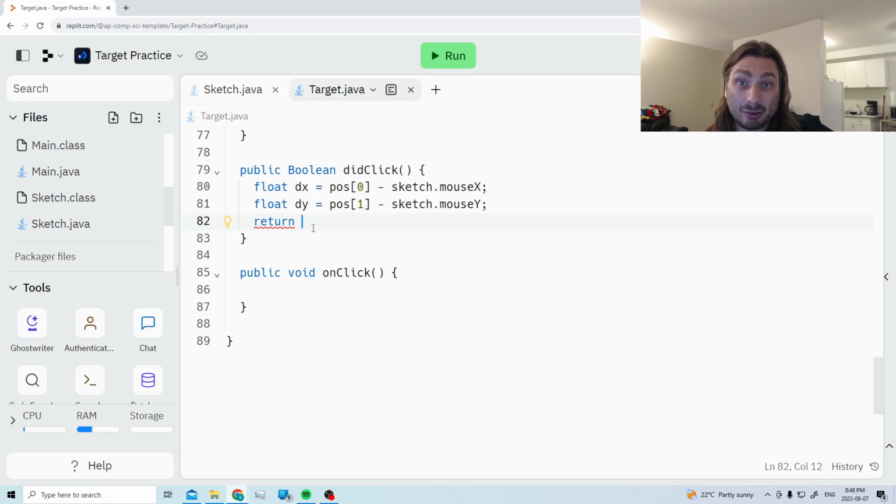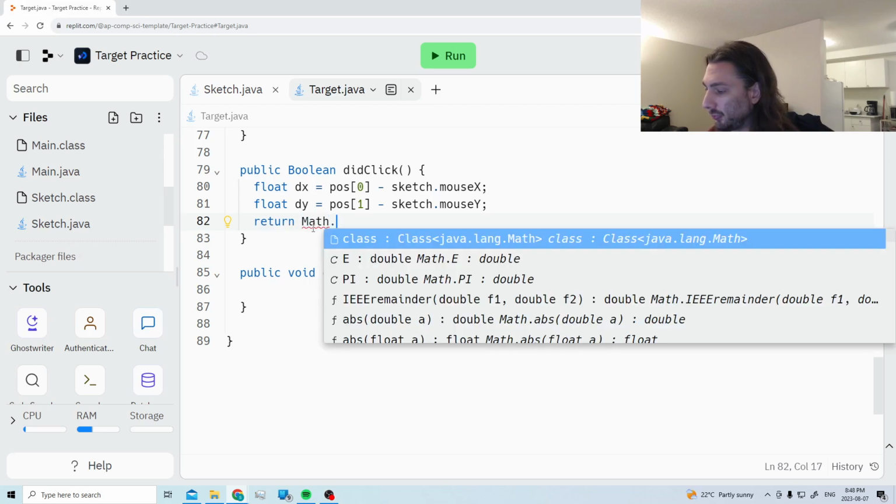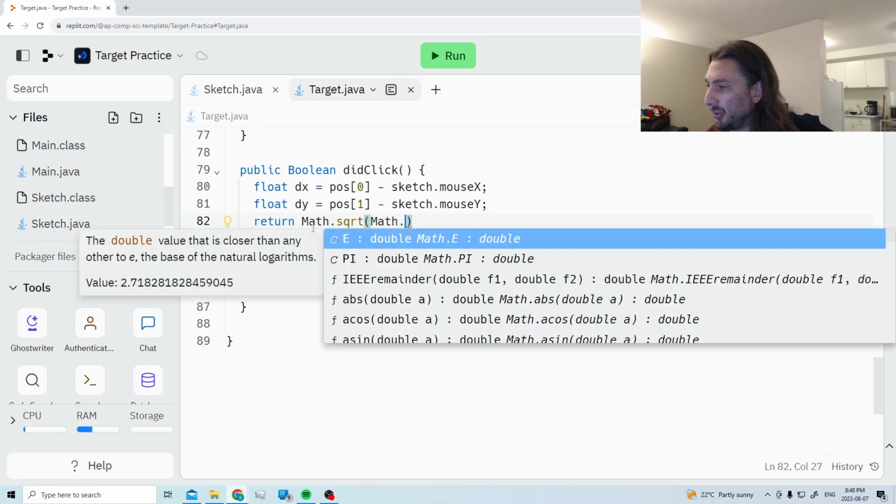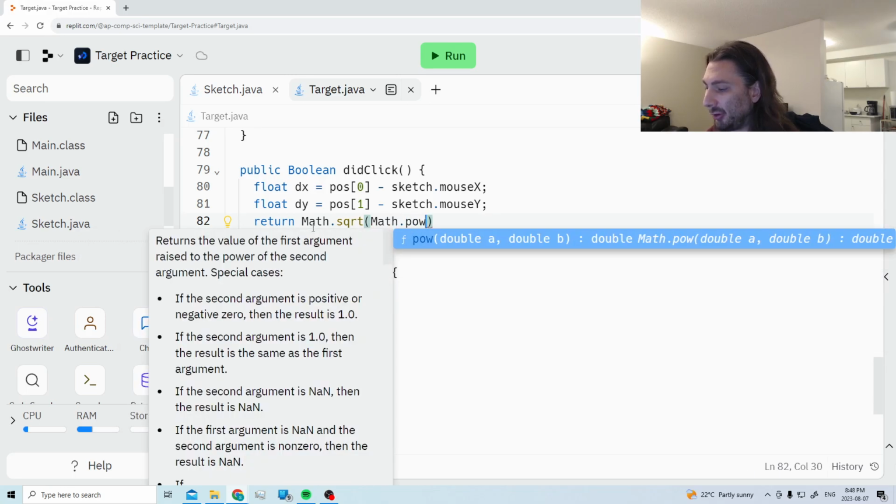And then check if it's less than the radius. So I'm going to need to take a square root. And inside that square root, I need to square our two values. So the way we do that, we get the power method of the math.